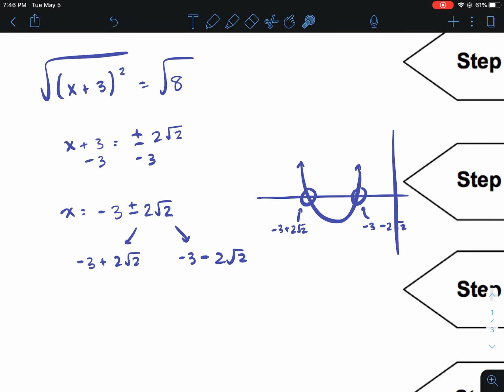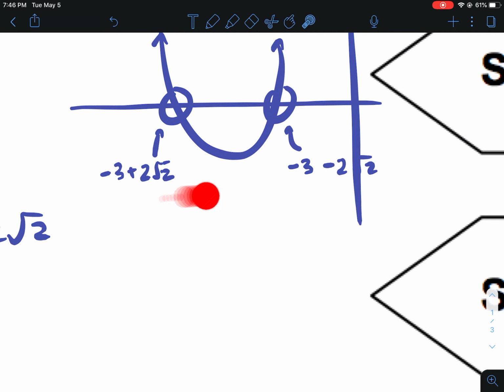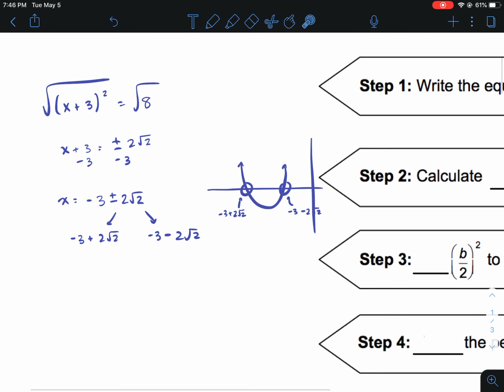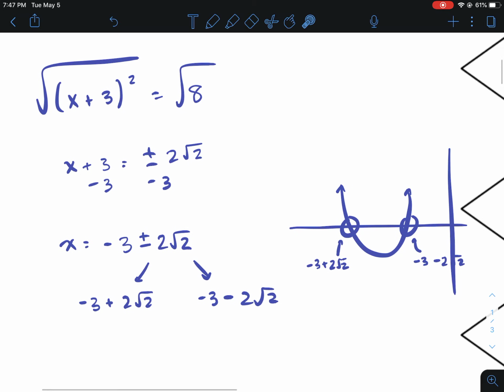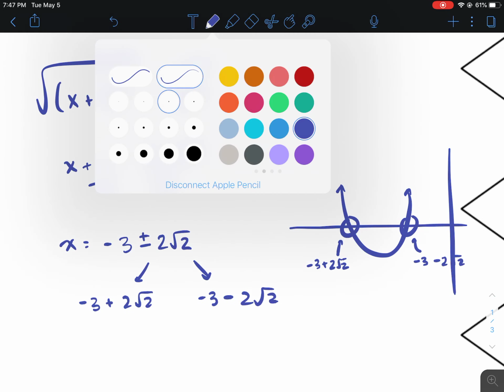And so sometimes this is the most exact we could get, right? When we have solutions that don't simplify down to integers, okay, which is okay. So one way, the first way we learn to solve a quadratic is to factor it, right? And now that we see if we can get a perfect square, we could also use square roots, okay? And so this method today is a method for taking quadratics that aren't perfect squares and forcing them to kind of become perfect squares, okay? We call this process completing the square, right?